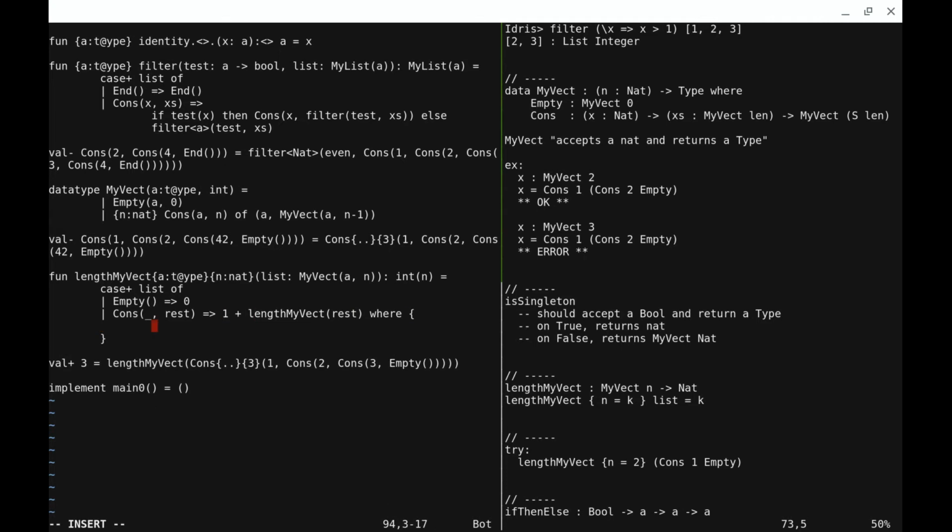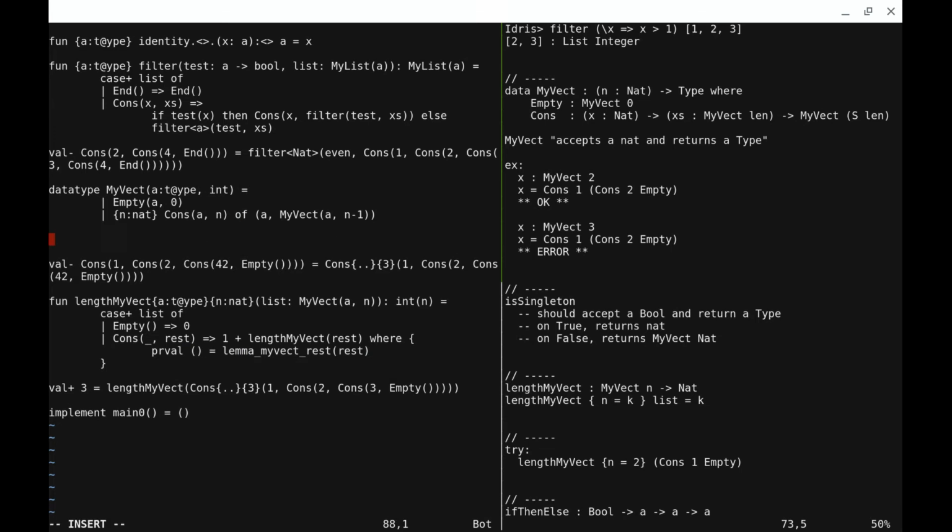So anyway, the where, I'm gonna have a proof val. I'm just gonna have a lemma, myvect_rest, arrest. So I'm just proving something about this rest. Now, what am I proving about it? I'm proving that this constraint holds. This n-1, even though it can totally be -1, according to what I say right here about it. No, it's not that. It's never actually -1. It's always fine. It's always greater than or equal to 0.